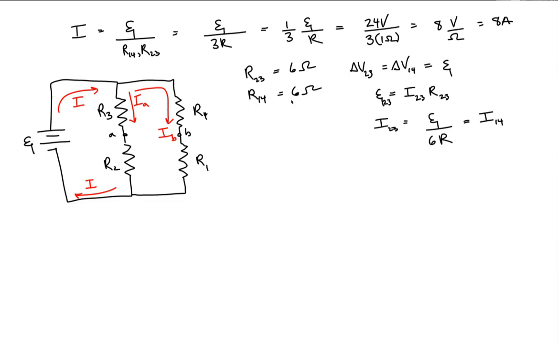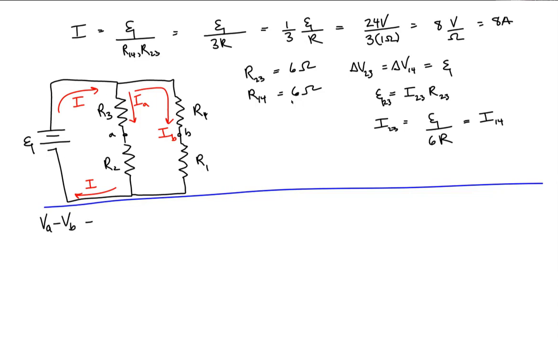Knowing the current is important because we need it to figure out the potential difference from B to A, which is the next thing we're going to do. The potential difference from B to A — written as V_A minus V_B, or compactly as V from B to A — can be found by looking at the nodes set up earlier. The bottom node is C and the upper node is D. To go from B to A: start at point B, go through resistor 4, go past point D, go through resistor 3, and end up at point A. So this is the potential from B to D plus the potential from D to A.